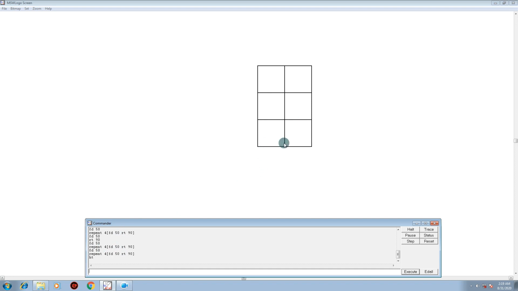Now if we had drawn these squares by typing each command individually, how many commands would it have taken? 48 commands, right? Because there are 6 squares, and the commands that we need to type for drawing one square is 8. So 8 multiplied by 6, you would need to input 48 commands to draw these squares. But we have just typed 6 commands and our 6 squares are drawn.